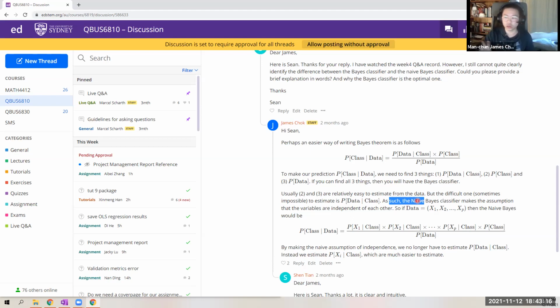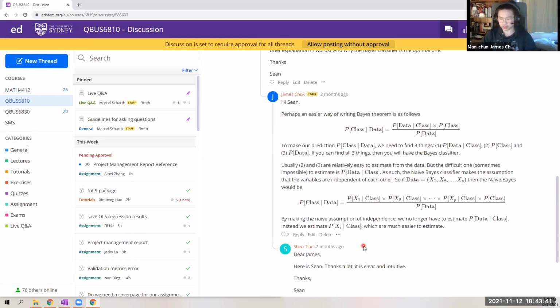LDA and QDA do, is that naive Bayes makes the assumption that your data sets are independent from each other. That's the key: naive Bayes just makes the assumption of independence. Because it's independent, you can split up those classes, so you can split up the data set into these things, and these things tend to be a little bit easier to solve.